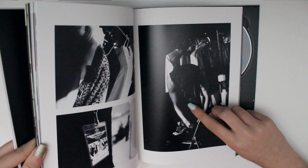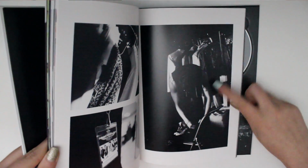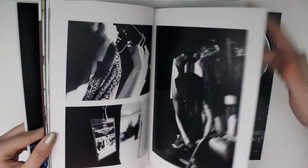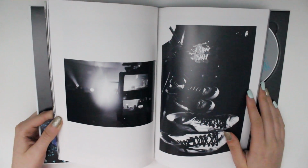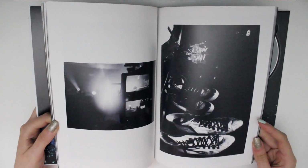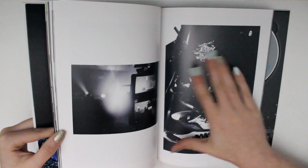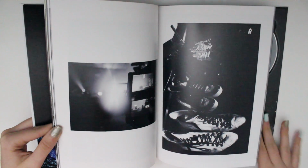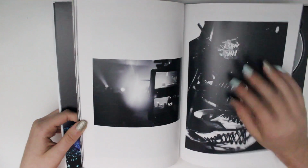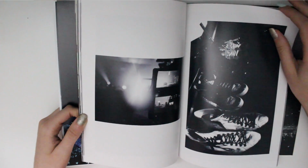Who's that? Is that Minho? I think so. I think that's Minho, and he's putting on his shoes. Cool. And then, oh, way too many pictures of this. I'm sorry. Okay, just appreciate the photo book and the fact that they made this. Yes, and then a blank page, but I don't really care because it's just a picture of that.